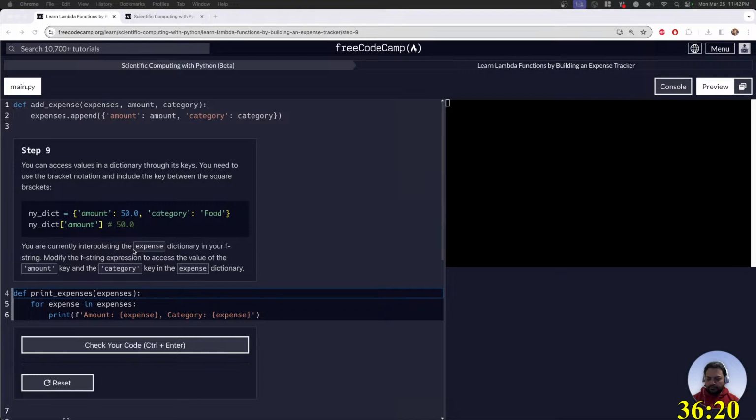You are currently interpolating the expense dictionary in your f-string. Modify the f-string expression to access the value of the amount key and the category key in the expense dictionary. Okay.